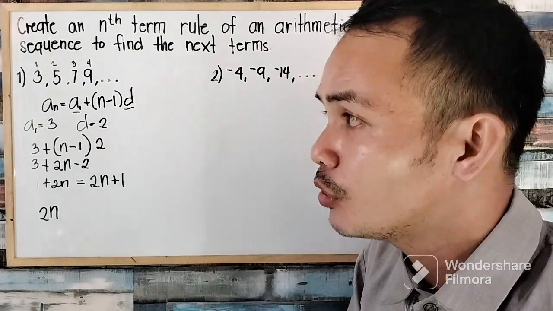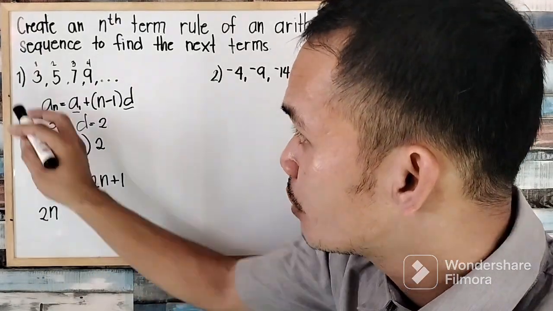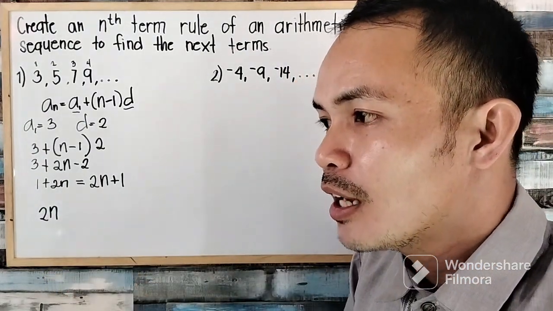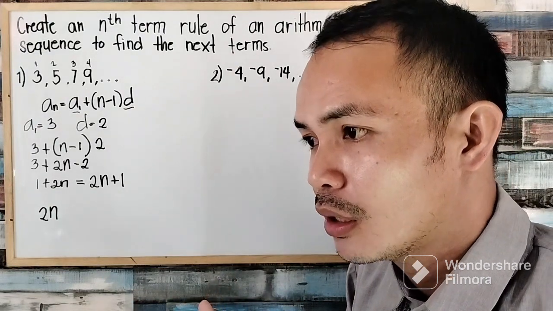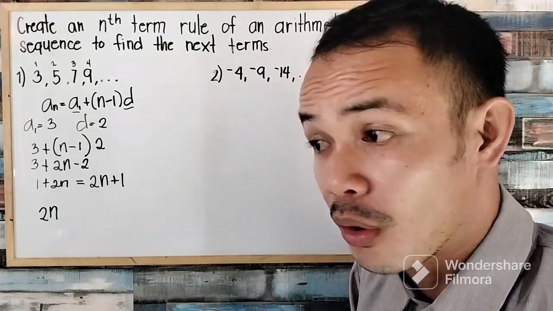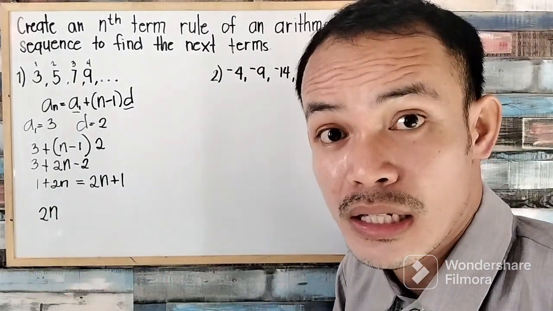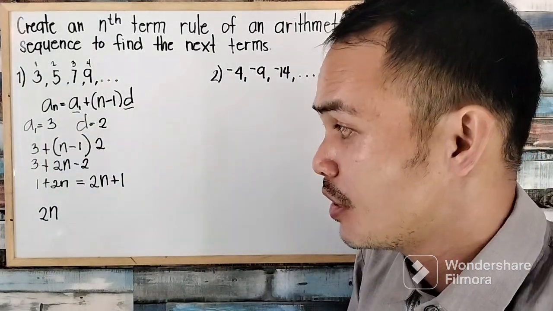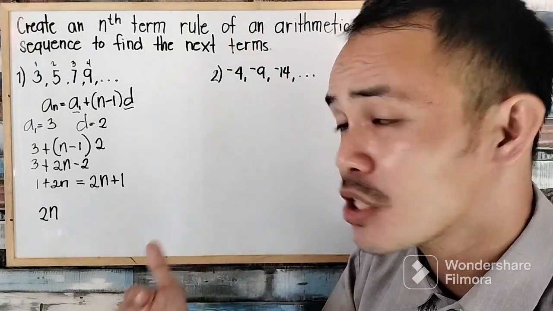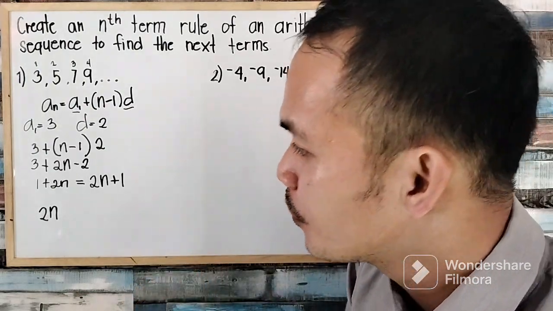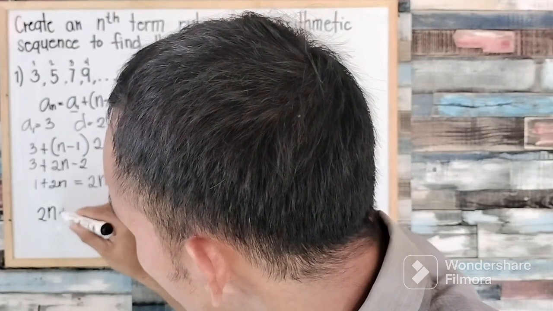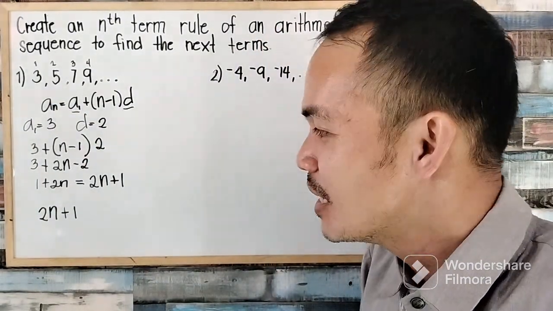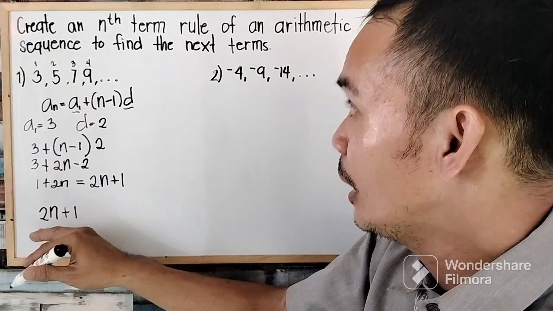Ang next step na gagawin mo, titingnan mo kung ano yung first term. Yung first term mo dito is 3, right? Okay? And yung common difference is 2. The next step na gagawin mo is mag-isip ka ng number na i-add o isa-subtract mo sa 2, sa common difference, para yung result is 3. Ano kaya? The answer is 1, right? Because 1 plus 2 is equal to 3. So, ibig sabihin, yung next term natin dito is plus 1. Because 2 plus 1 is 3, which is the first term. Alright? So, now, this is now our n-term rule.